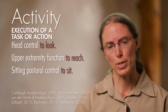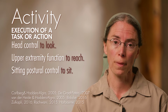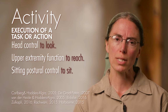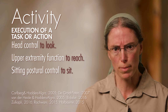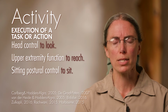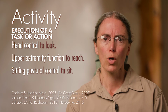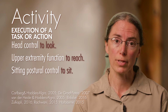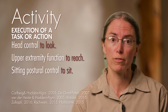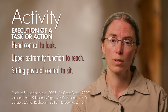Now, for our children with cerebral palsy, there is a deficit in this area of postural control. For example, in some children with CP, the neck muscles may consistently be activated before the trunk muscles. That might be a compensatory strategy to assure head control. Or we may see an excessive degree of antagonist muscle coactivation, which may be a strategy to prevent overbalancing, particularly when in the standing position.